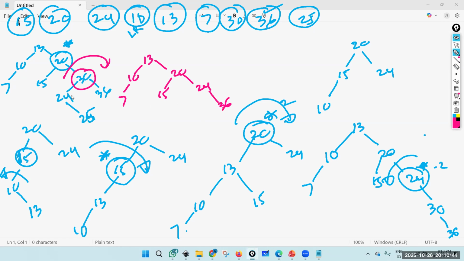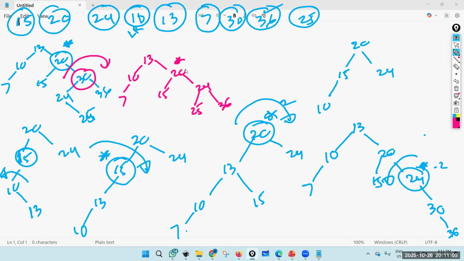and 25, you need to pass it to 30, because this guy is the right child, so you must pass it to 30. 25. Okay, so remember this guy must be passed to this guy. Now still the issue is there because we just did the first rotation. Now you need to fix the issue in here because still the issue is there.